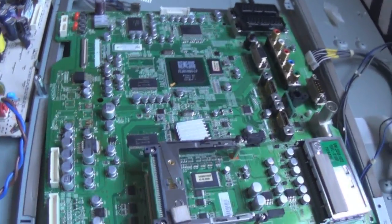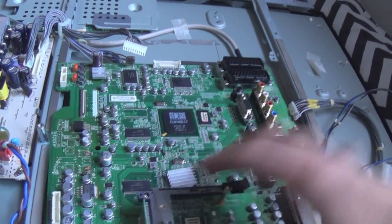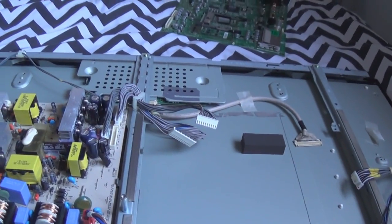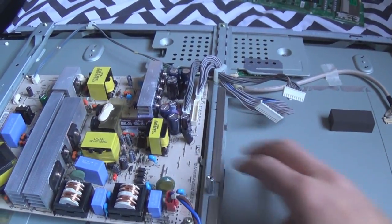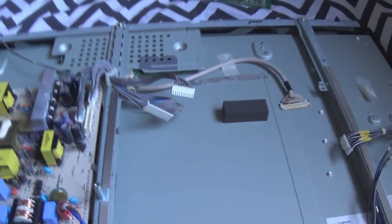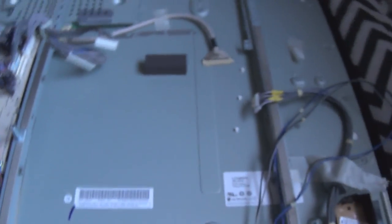Anyway, so the fault that I'm experiencing with this is that basically after the TV's on for about 5 or 10 minutes, after it heats up, the picture goes all messed up and fuzzy. And what eventually happens is the actual T-con turns off, and there's no longer any image being produced, but the backlights and the sound still work. Now, these LGs, I've seen the panel fail on a couple of these. However, I don't think it's a panel fault. By the way, it's an LG panel.